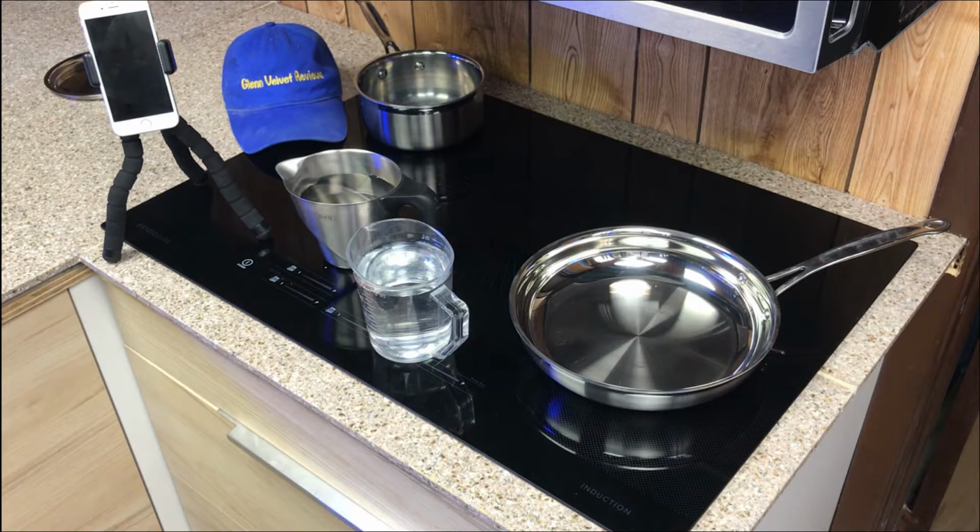I got the cooktop installed, as you saw before. You saw me wire it up in my other videos, and you saw me install it in my electrical box. Now I got it all hooked up. We're going to turn it on and do a water boil test. We're going to see how quick it boils the water. I'm going to boil 2 cups of water.